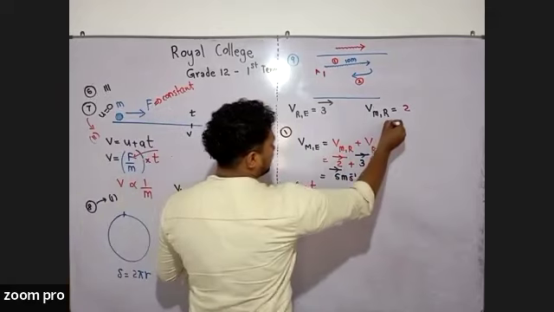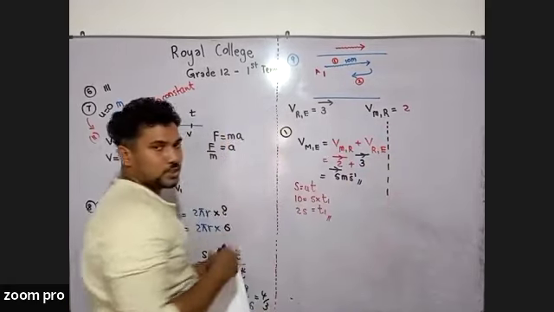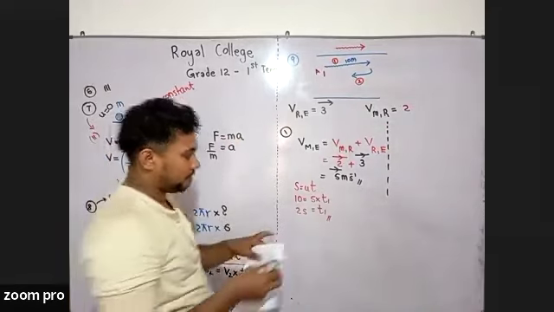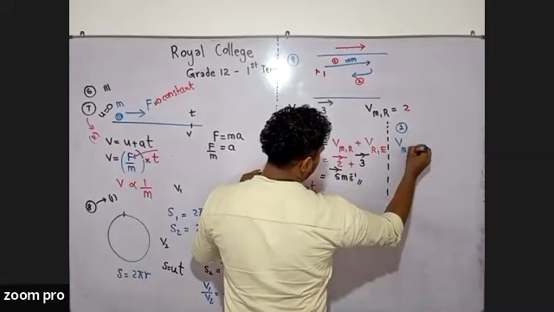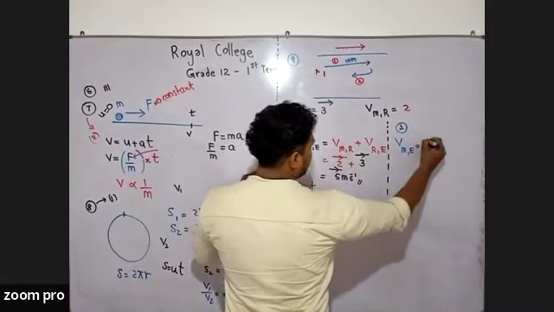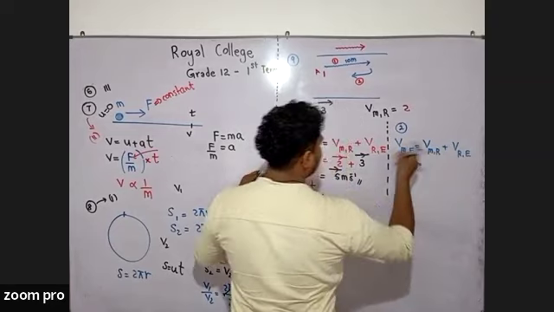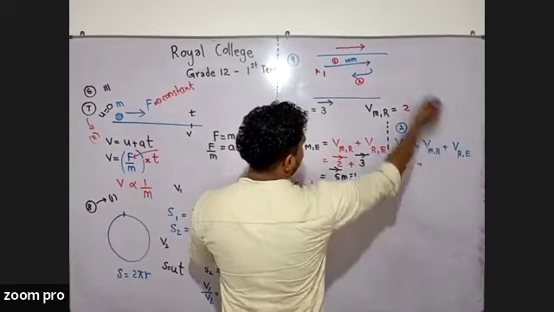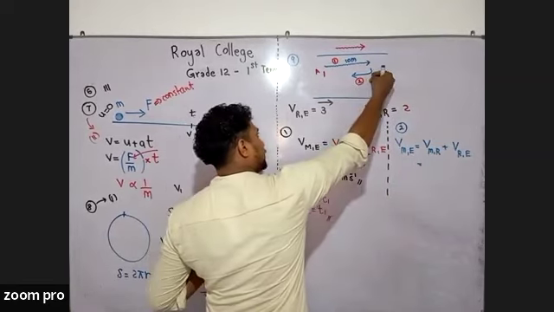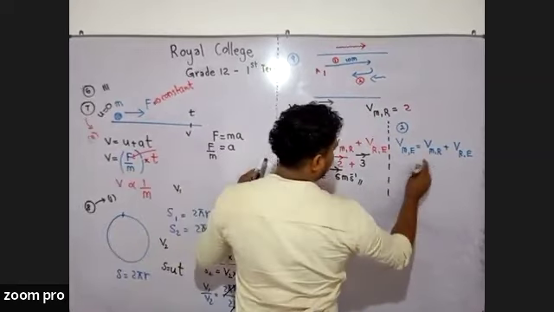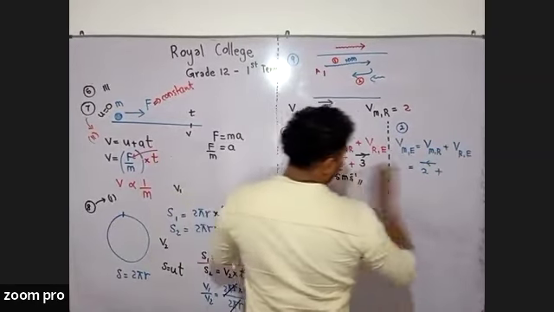Then let's consider the second half of this motion. That means the man has returned to the initial position, so he has to swim upstream, right? In the second instance, let's find the velocity of the man relative to the earth. The same equation is applied. Now the velocity of the man relative to the river should be in this direction, because he's swimming in the opposite direction. So this should be 2 plus the velocity of the river relative to the earth, which is 3.